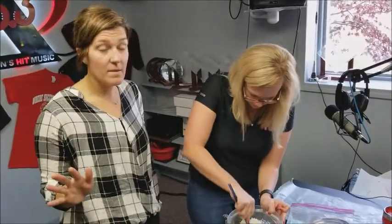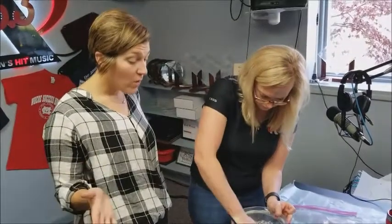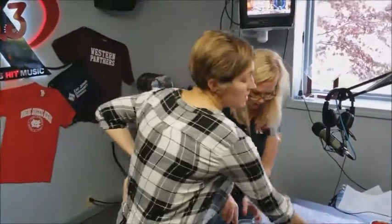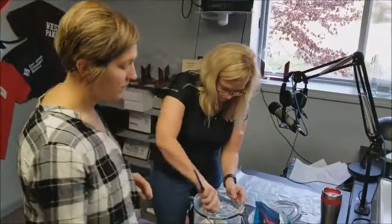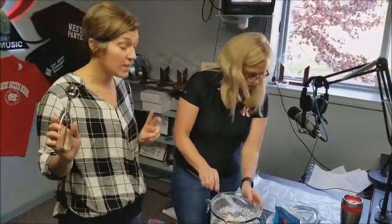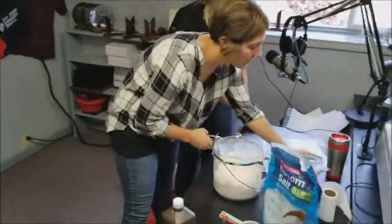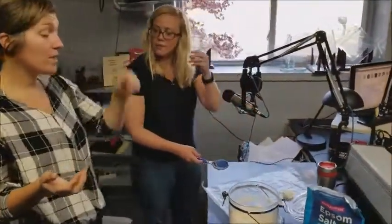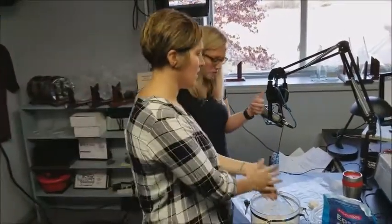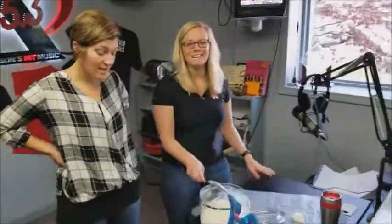So if you're lazy like me, you can leave it in the jar and just scoop it as you need it. Or if you want to be cute about it and make it as a gift — just like bath bombs — I use a cookie scoop because I'm super lazy. You just pack it and drop it on wet paper, then let them dry. Scoop and drop, then let it dry, and you would just put one or a couple in — grab one and drop it in. Kind of like a Tide Pod. But if you're super lazy, just leave it in the jar and do a scoop and throw it in. Easy peasy, lemon squeezy.